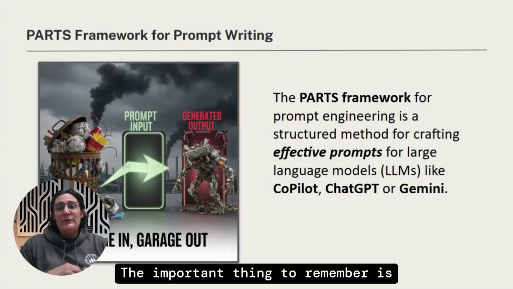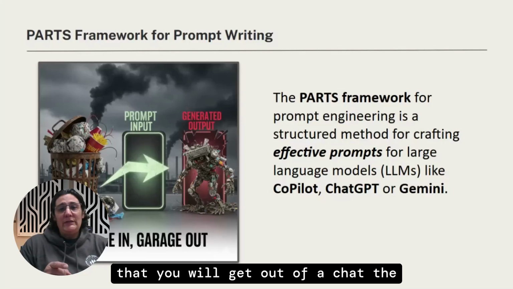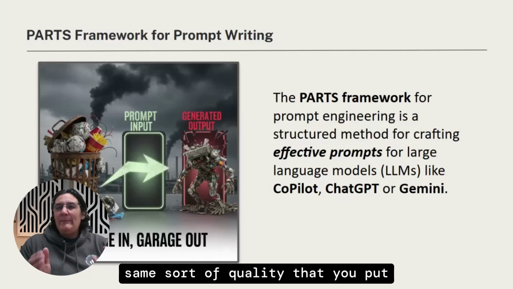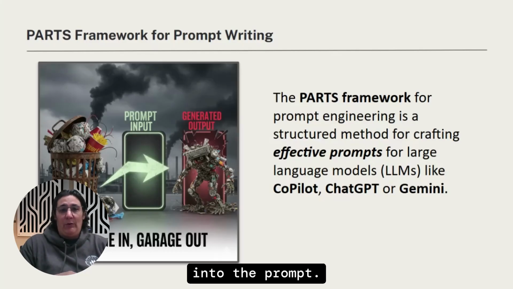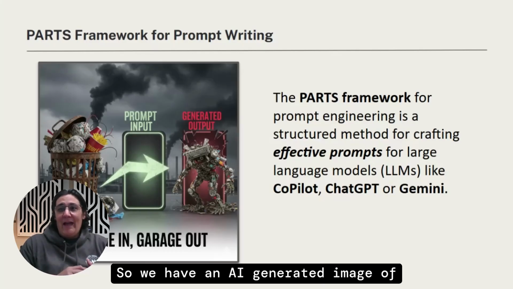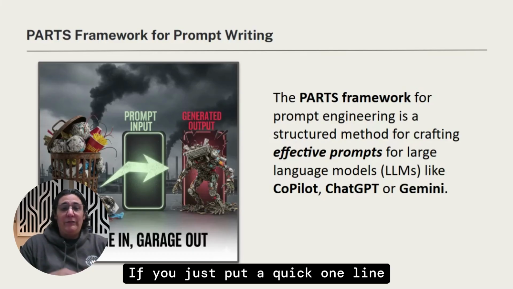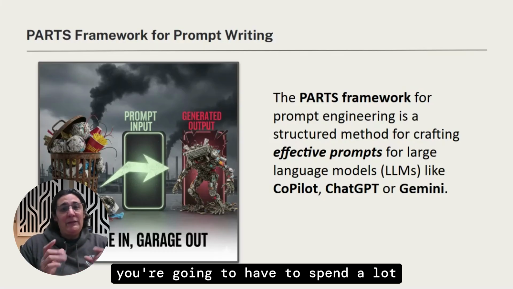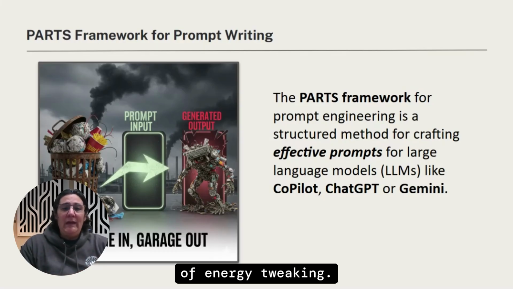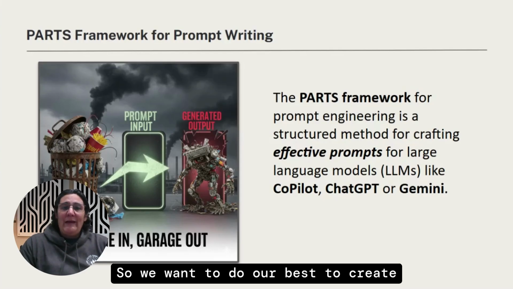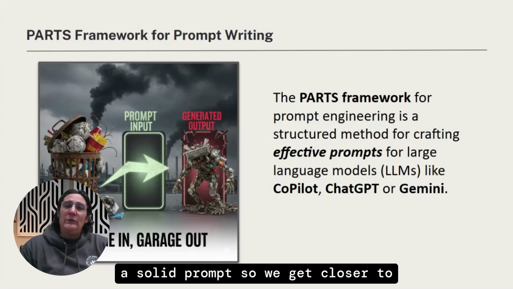The important thing to remember is that you will get out of a chat the same sort of quality that you put into the prompt. So we have an AI generated image of the idea: garbage in, garbage out. If you just put a quick one line prompt, what you get out of the AI will likely be something that you're going to have to spend a lot of energy tweaking. So we want to do our best to create a solid prompt so we get closer to what we want in the outcome in the first place.